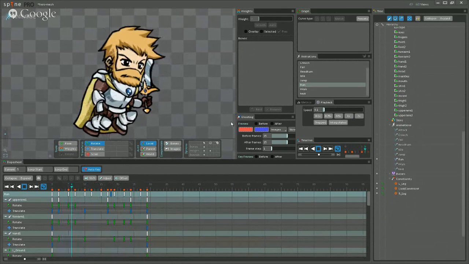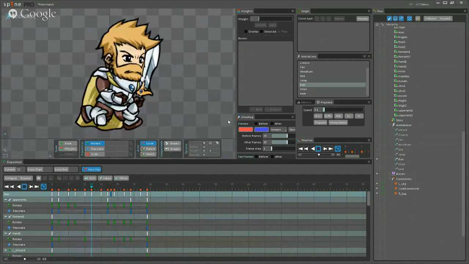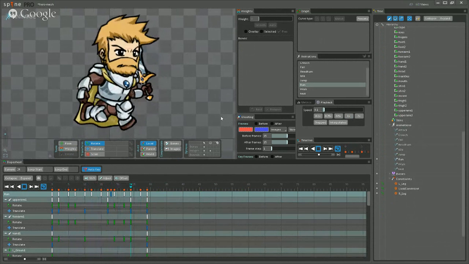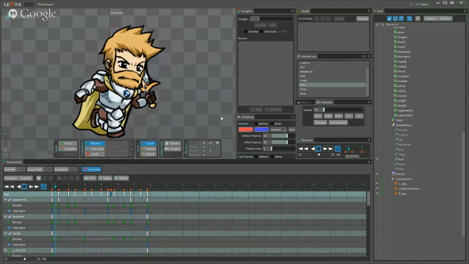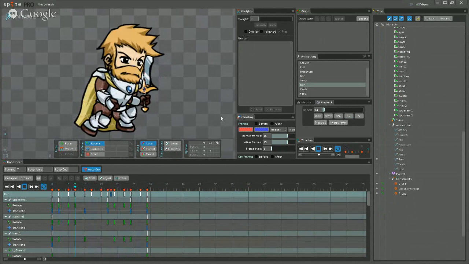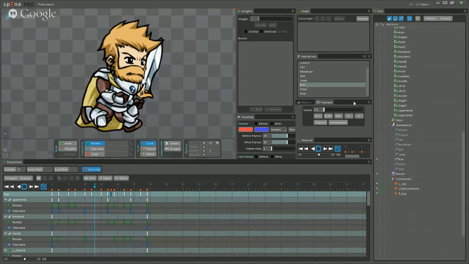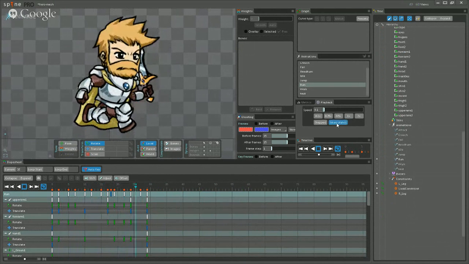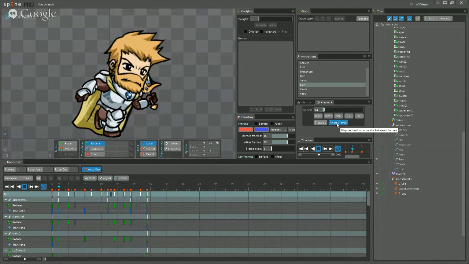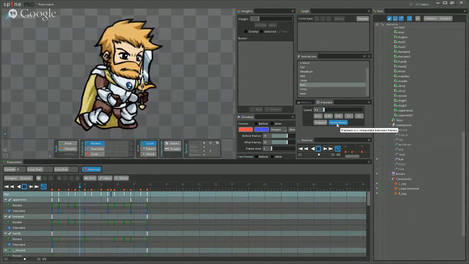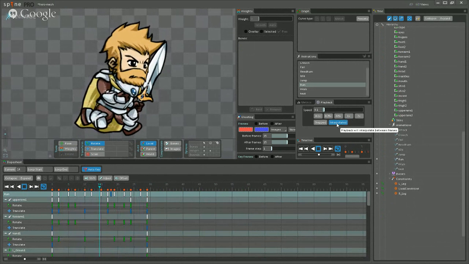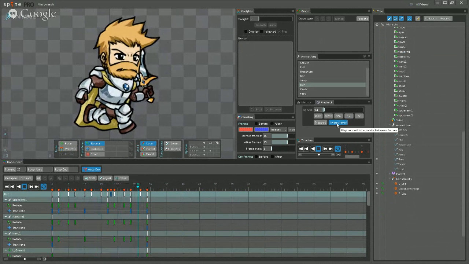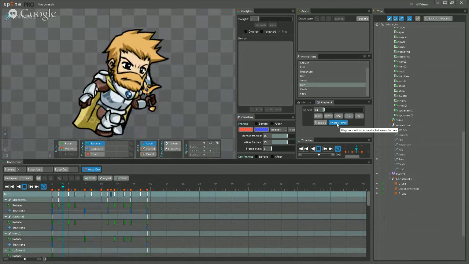So what Spine's runtimes will actually do is, like I mentioned earlier, you send it what your loop time is, and it will interpolate where these positions are actually supposed to be at that given time. So I come over here and I turn on interpolation. That's what Spine's engine is doing now. And it allows you to literally slow it down to a snail's crawl without losing any quality or resolution.